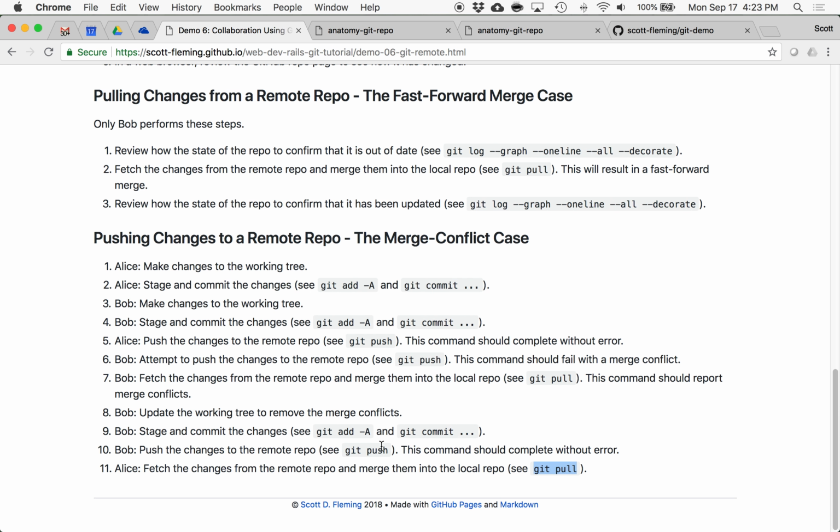All right, and so that concludes this first introduction to Git and how to do version control on the local repo, and how to do branching, and also how to do some collaboration on the remote repo.